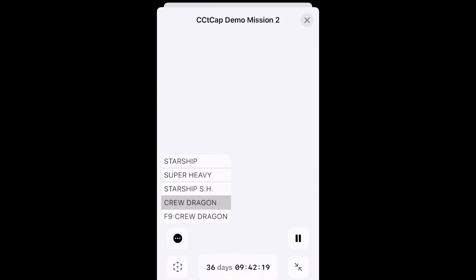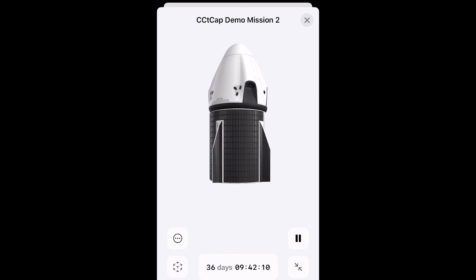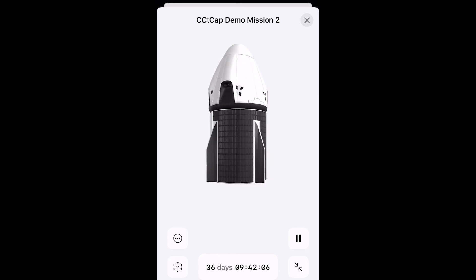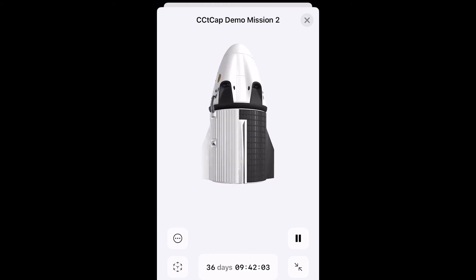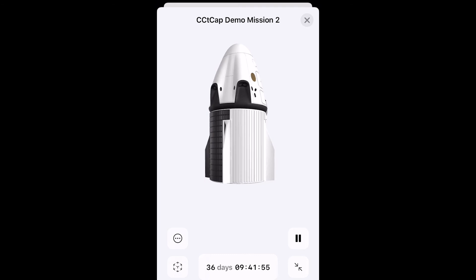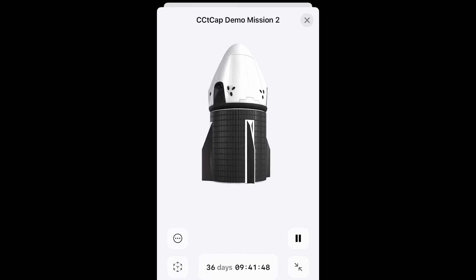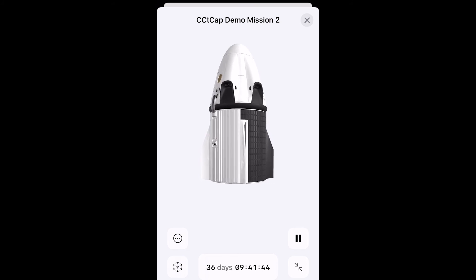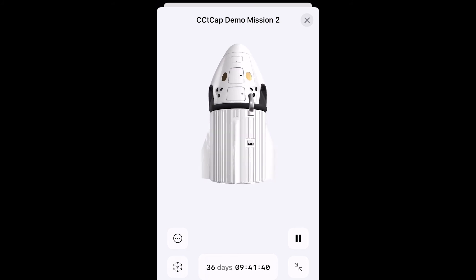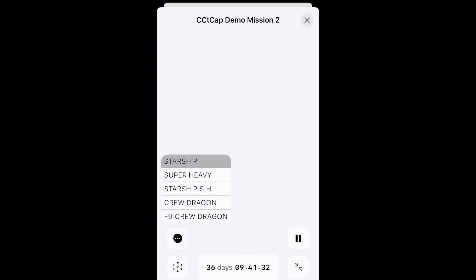There is a monthly plan option where you can pay extra per month to see more live updates, and they'll be able to send out notifications for certain things — all manually done by the developers. If a launch has been cancelled about half an hour before due to weather, or a static fire failure the day before, notifications will come through quicker on the monthly plan than the standard version, simply because it is all manually done and they physically go in and send the notification themselves.